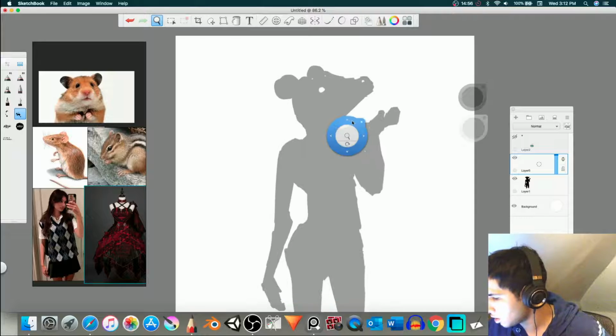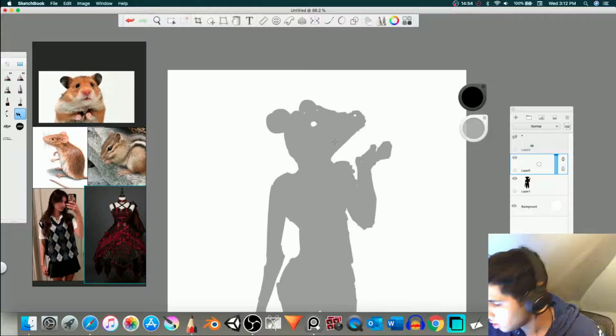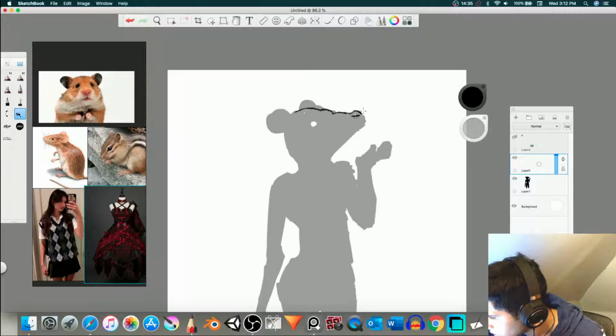And I'm just gonna zoom in a little, not too much. Maybe I'll do his nose kind of like this. Making sure that this one's very noticeable, where it's going and everything.